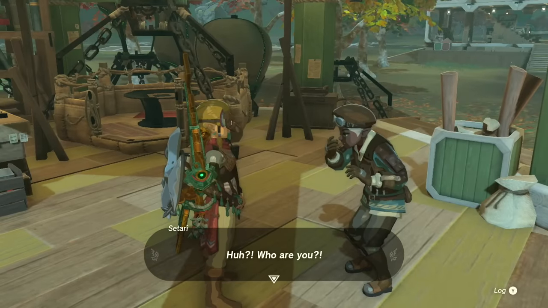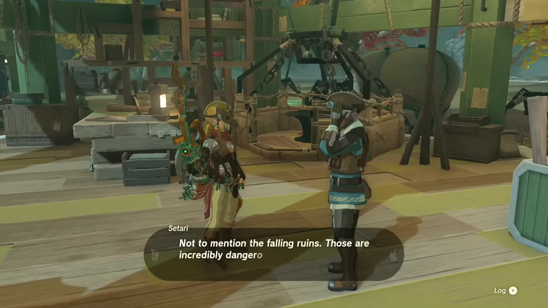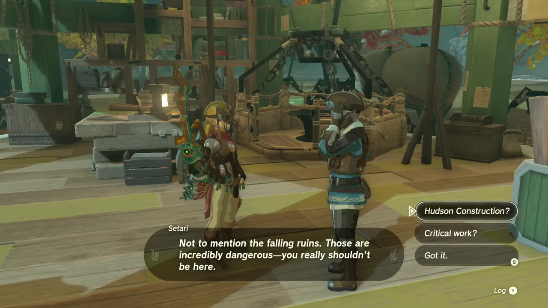Good evening. Who are you? This is Hudson Construction Site. We're doing critical work that can't be done anywhere else. It's no place for civilians. Not to mention the falling ruins. Those are incredibly dangerous. You shouldn't be here.